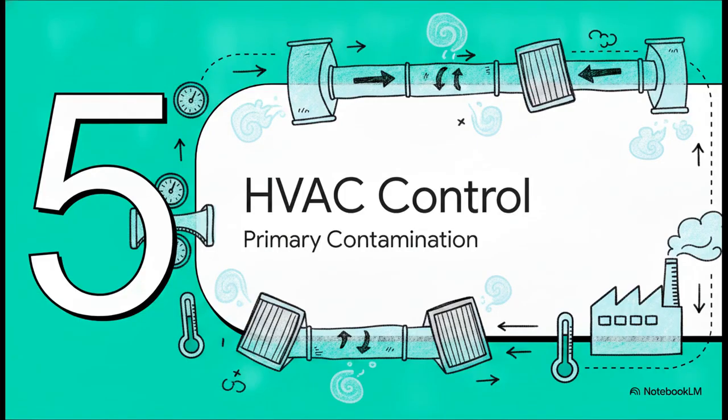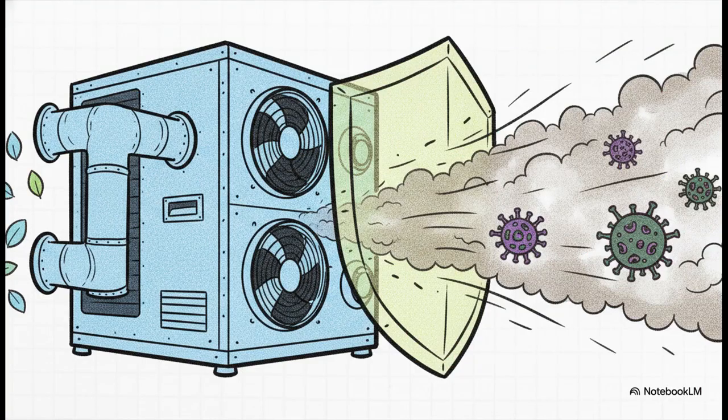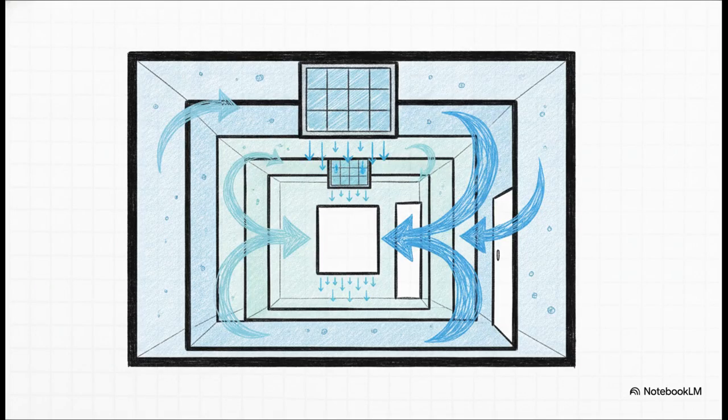Moving on to Section 5, HVAC as contamination control. So, shifting our focus away from fluids and compressed gases to the ambient environment itself, you really have to profoundly change how you view your heating, ventilation, and air conditioning. In the context of Annex 1, you cannot view HVAC as merely a building service providing temperature or humidity comfort for the operators. It is an active, primary contamination control mechanism. Your HVAC system is literally delivering the foundation of your cleanroom. It's entirely responsible for establishing and maintaining the required cleanroom grade.